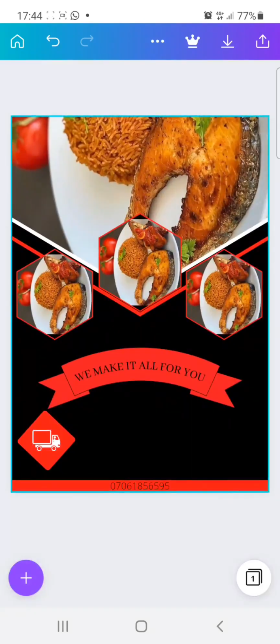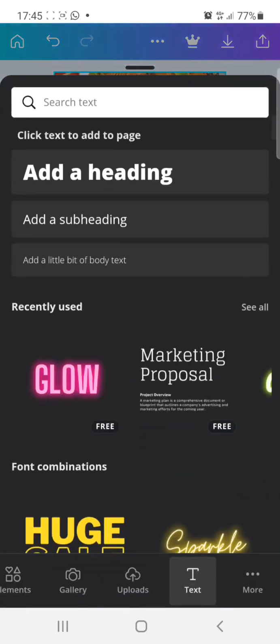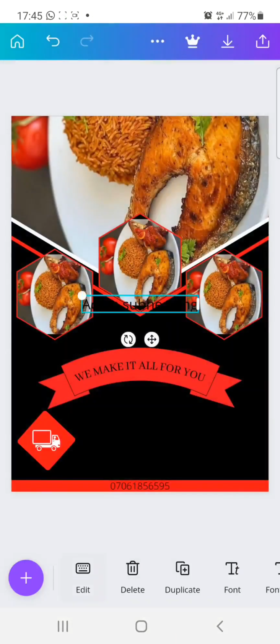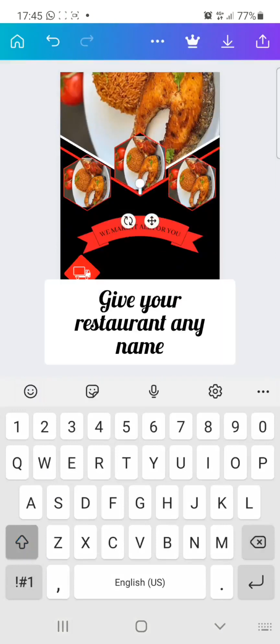Next, you want to write the name of the restaurant, so I'm just going to click on the plus sign, then you go to text, then you go to add a sub-heading, edit the name of the restaurant. Okay.